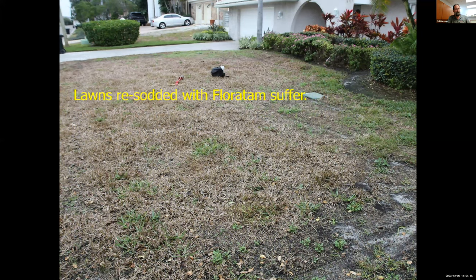Floritam lawns resodded end up looking like this, and this occurs much more quickly the second time around on the new sod. The new sod is stressed, the virus is present, and it equates to a disaster as far as the aesthetic of that lawn after the install of perfectly good Floritam sod.